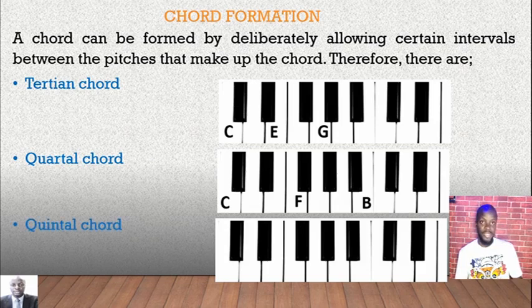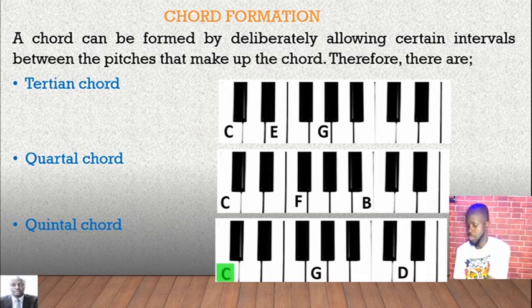Now let's look at the next one. We have the quintal chord, right? Quintal chord, so it has to do with 5. So it's a stack of pitches that have the interval of a fifth apart. That is a quintal chord. An example is C, G, D. Similar to the others, right? Well, 5 notes apart.